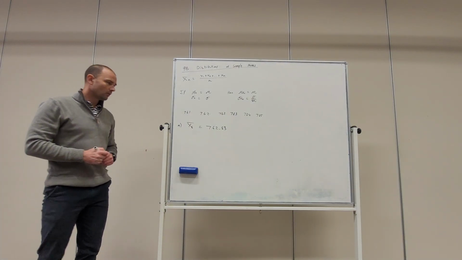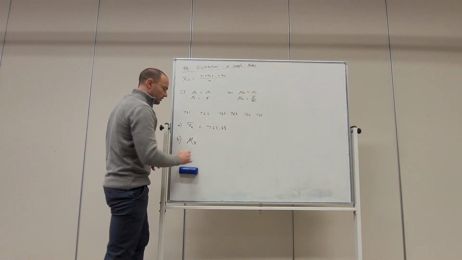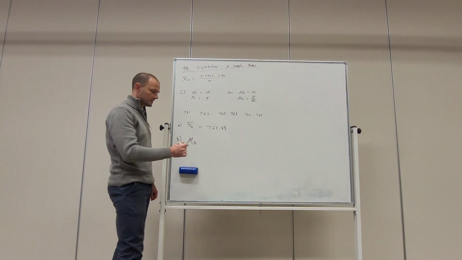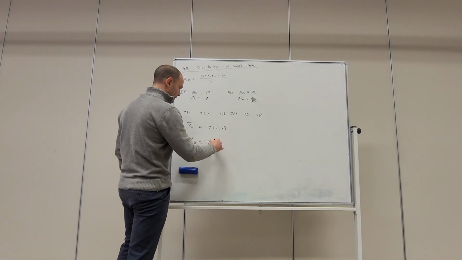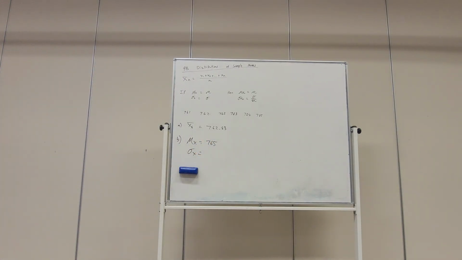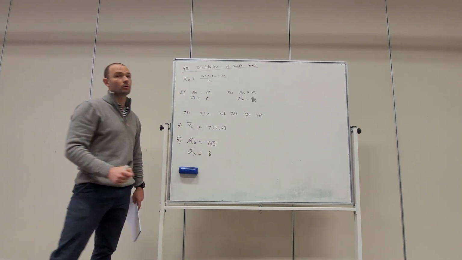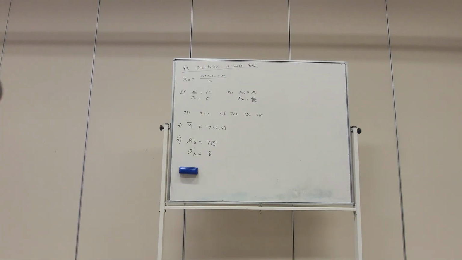Okay. Now we also know that the mean of the distribution, the mean of x, is 765, and the standard deviation of x, so the standard deviation of x being the distribution of bags of peanuts, is 8. So we have those two. That's what we're told about the normal distribution of bags of peanuts. Now, part B says find the mean and standard deviation of x̄6.